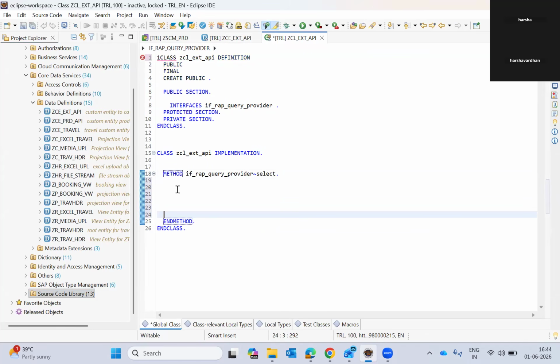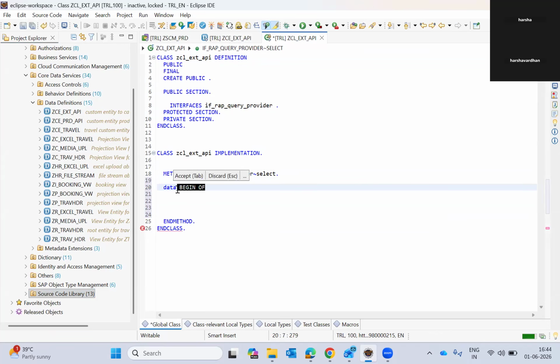Now, what are the basic things for implementing the custom entity? Let's go initially for that: top, skip, the requested elements, sorting, filtering, like that.